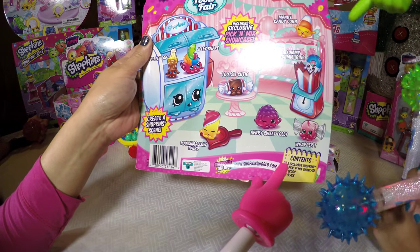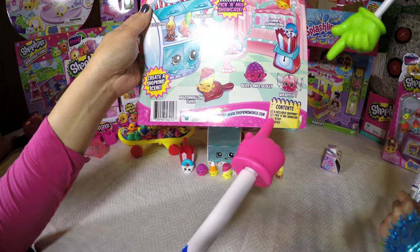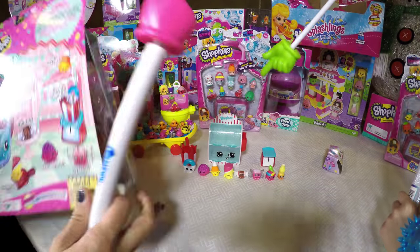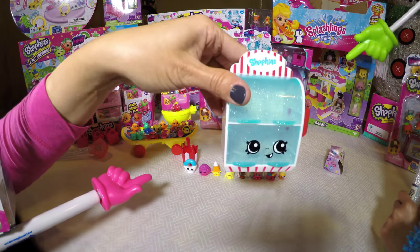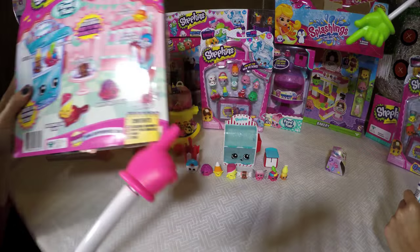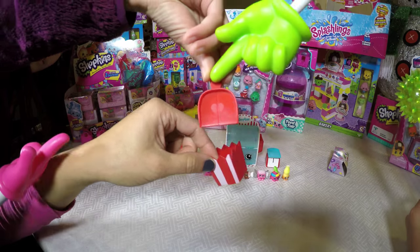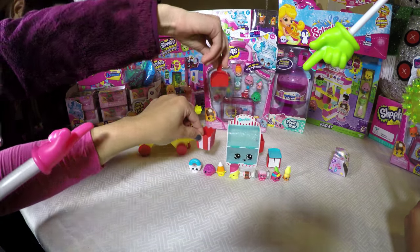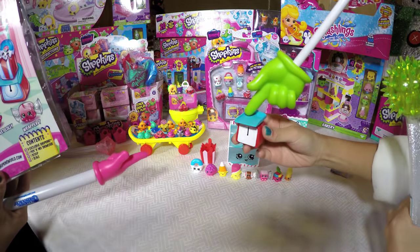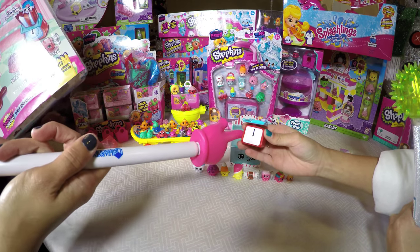First, it has 8 exclusive Shopkins right here. 1, 2, 3, 4, 5, 6, 7, 8, and it's got 1 pick and mix showcase. Ta-da! Pick and mix showcase that you can put your candy collection inside, so nobody can steal. And then one scoop. Show the scoop. And right here is a box too, so you can put your candy collection right there. And one scale. Rocky, show them the scale. Ta-da! And it's blue, white, and then red, of course.